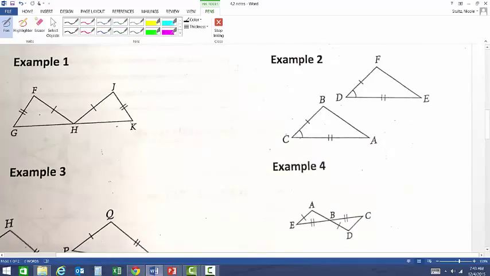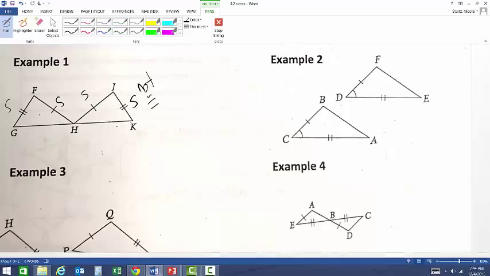When I look at example 1, I see a side mark and a match for each of them. We don't have another side marking, so I definitely can't use SSS here. I don't have the set of 3 tick marks I need. And I didn't draw any rainbows. If I would have drawn rainbows right here and here for you, you maybe could have used SAS, but you don't have any markings. There's nothing you can put in yourself. So these are not congruent due to lack of information.